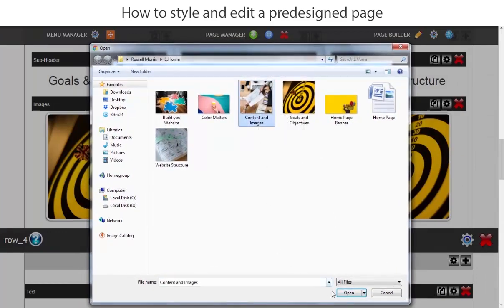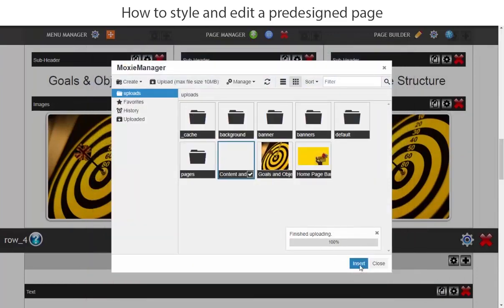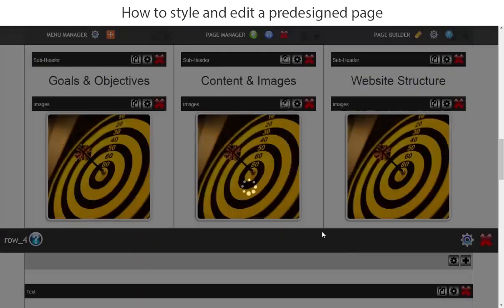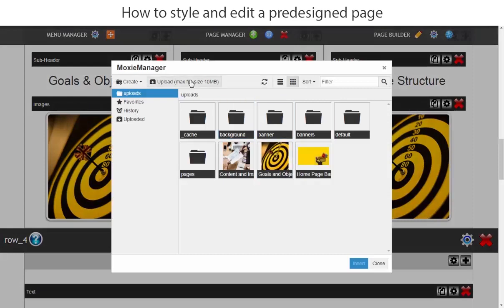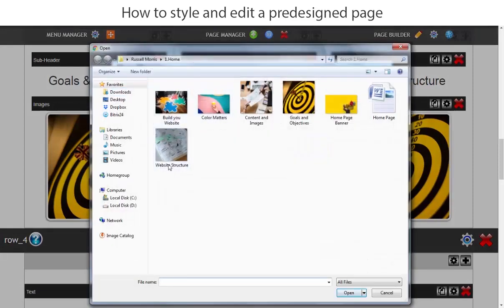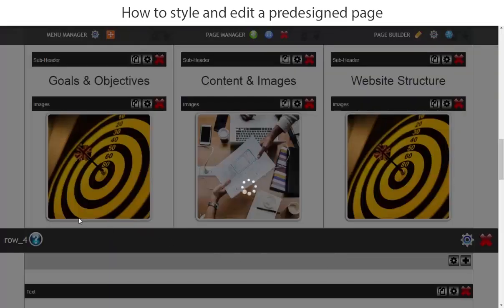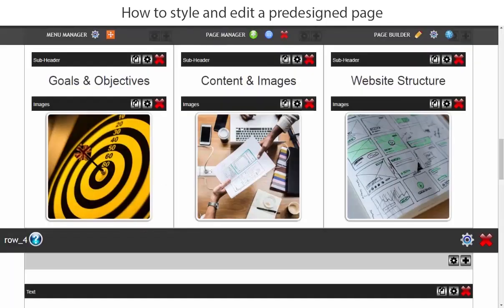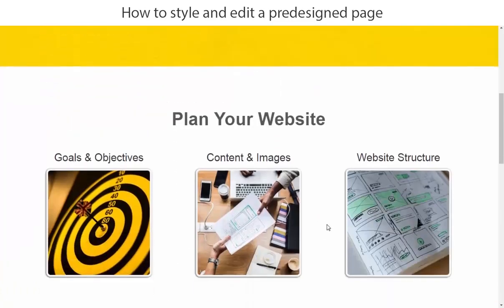So we'll click on that image there and let open, insert, and then we will click on this one, upload image, and we want website structure, the image in there. So let's add that and insert, which is here, and you will see now that we've added all of our images, and all of those changes have taken effect on our live page, which is here.